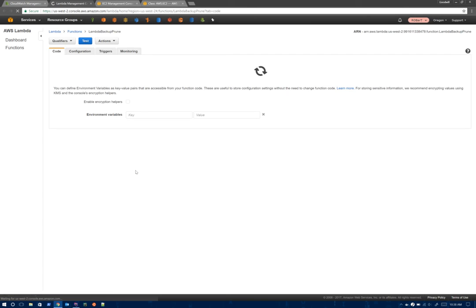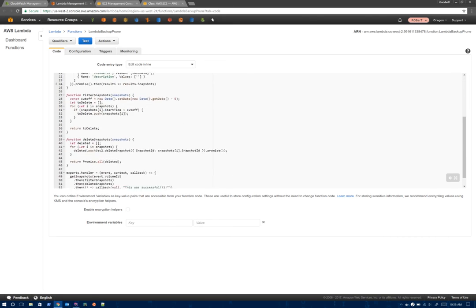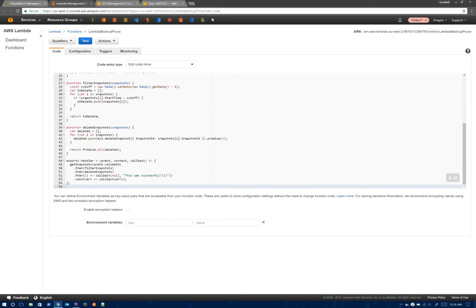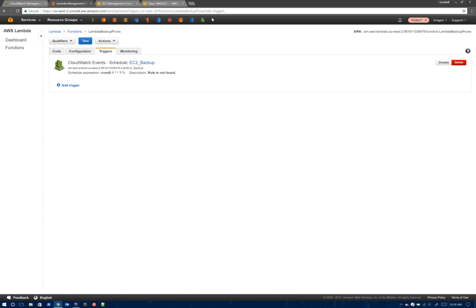And we can see again in our Lambda function that this is an inline Lambda function. We just copy and paste it directly into the console here. We can see that this is our Node.js JavaScript Lambda function. If we wanted to add some additional configuration, we can go in here. Again, we can see the role. If we needed to change the role for any reason, we could. We can view the triggers that are in here, and our CloudWatch trigger shows up in here.